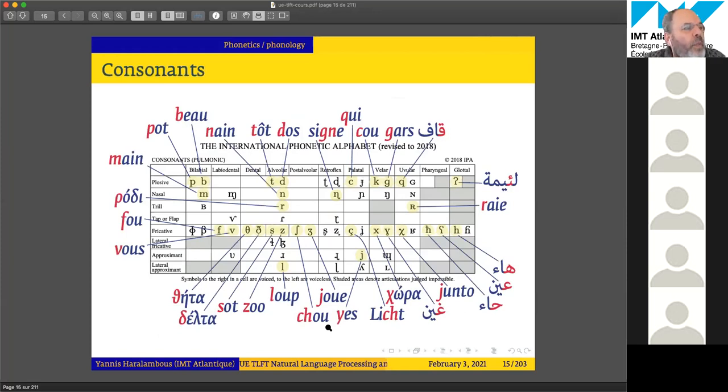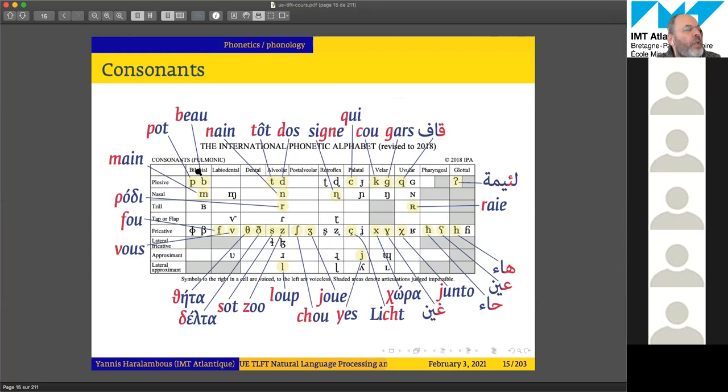We can do the same thing for consonants. And here, of course, the table is much more complex because you have here the way they are produced and here the position where the sound is produced.